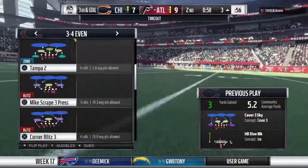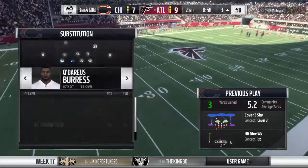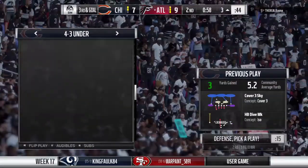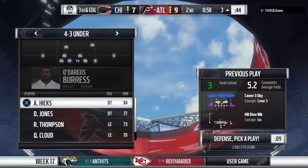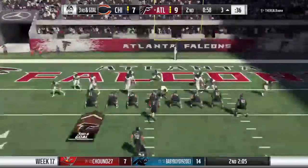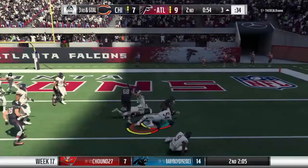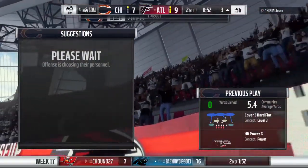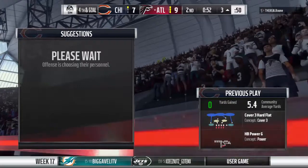Now the Bears electing to call a timeout defensively. It's just their first, so they'll have 2 remaining here before we get to halftime. The offense on 3rd down, they've hit 2 for 4 thus far. This is 3rd and goal. Both the run and pass still in play here on 3rd and goal from the 3. No gain on the play that time, so a big stop, and it's going to leave them with a 4th and goal. And now the Bears going to signal for another timeout. So that means they're down to 1 remaining here as we head toward halftime.